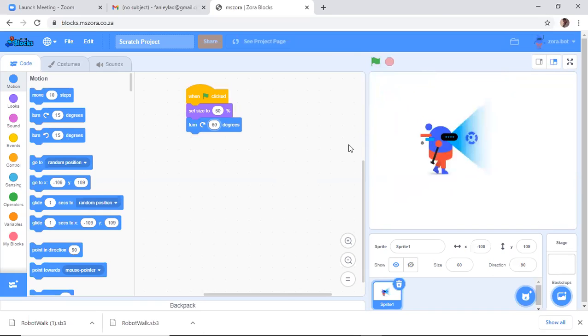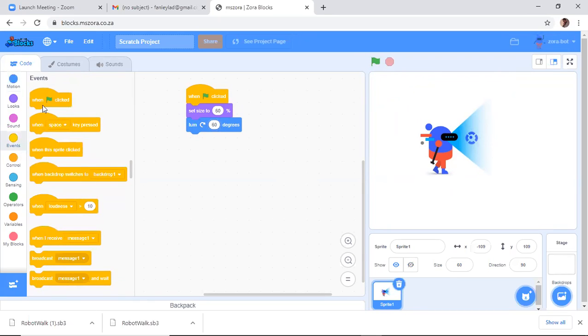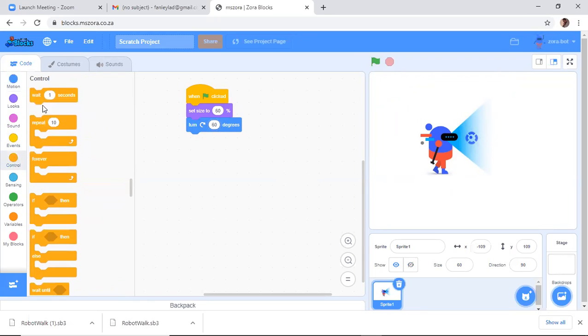Okay, now 60 degrees is a bigger angle, so it was a lot fewer turns for him to make a complete revolution. All right, so let's add a control, wait 1 second, so turn and then wait a second. And here's what I want you to do.